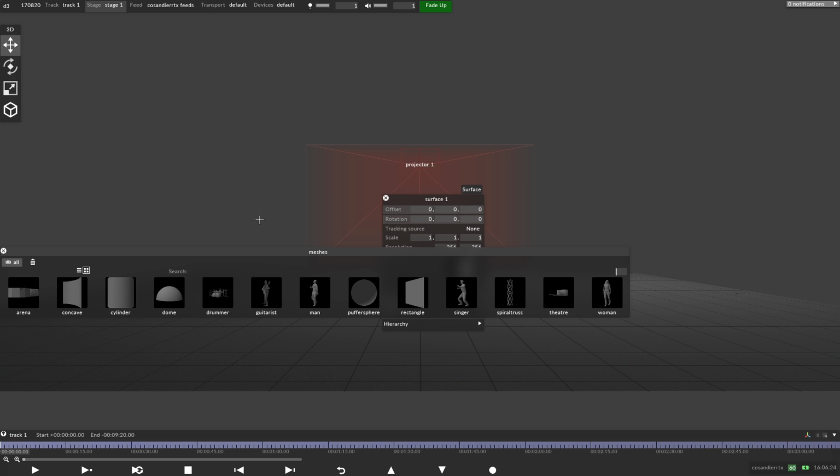Now a couple of things, D3 changed this recently, so you have to go into the camera settings to get rid of surface labels and people, etc. I don't really need to see projectors right now, so I'm going to hide them. Right, so now I've got this spiral truss. But there's no screen here. So first thing let's do is let's build a little set. So I'm going to first rename this to spiral truss 1.